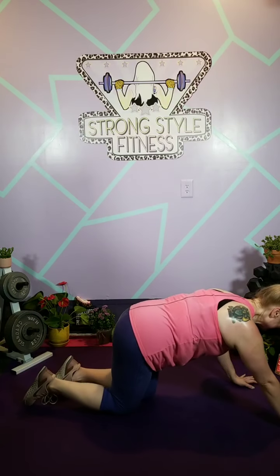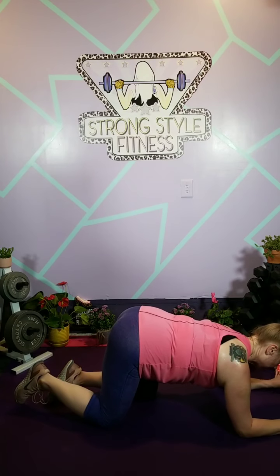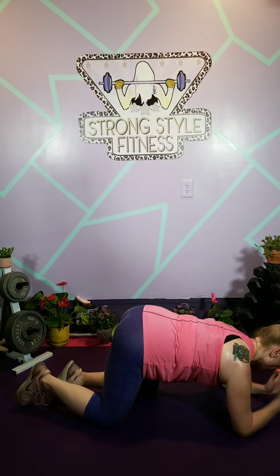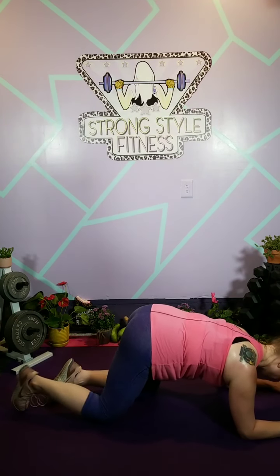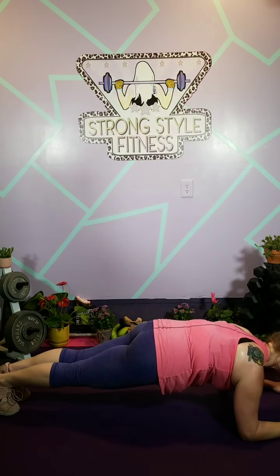All right, guys, we're going to do an elbow plank with knee drops. So elbow plank. You can be here with your arms making an 11, or you can bring your hands together. Step back into your elbow plank, heart shines forward, and we're just dropping our knees.